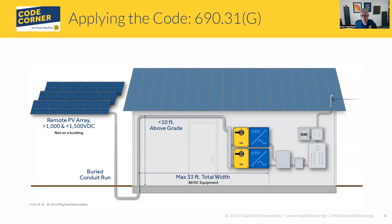Nonetheless, this is helping us in the sense that you have that array out there and it maybe makes more sense for your equipment to be located at or on the building — and now we have that ability. Previously, the way code read was that we could not have DC circuits on or in buildings greater than 1,000 volts, so this would not be allowed under 2020. This is a new allowance — pretty big deal. As your jurisdictions adopt the 2023 code and you're doing larger ground mount systems with higher voltages, this may be something you can utilize.